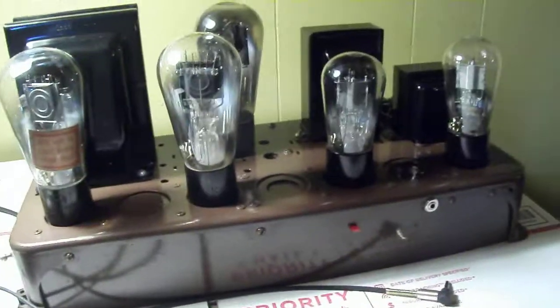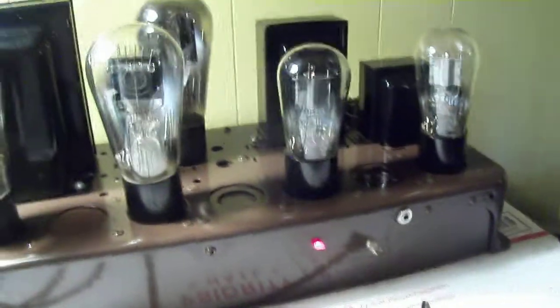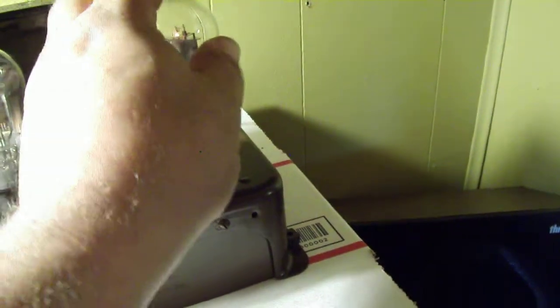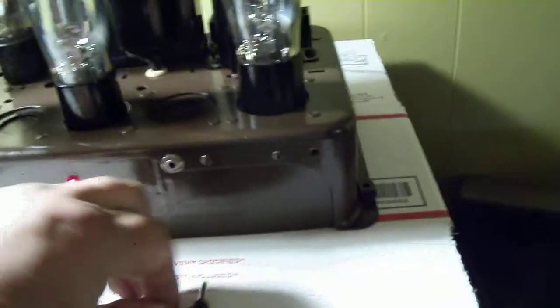We're going to turn it on. You'll notice a little bit of hum which is natural when it first comes on — it'll have a little bit of hum until the 27 is fully heated. So we'll turn it on so you can hear that. That's about all the louder it really is. This is kind of common whenever you build everything in close quarters — you usually do have a little bit of hum oscillation. On the first detector if you touch the tube you can hear that. Anyhow, I'm going to put my phone into it and we'll listen to some old time music — it sounds pretty good actually, so I'm going to go ahead and plug it in.